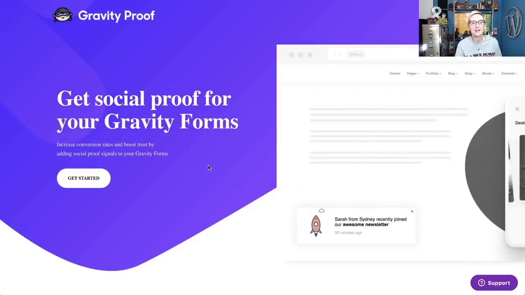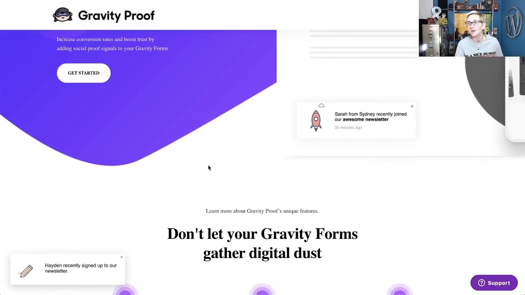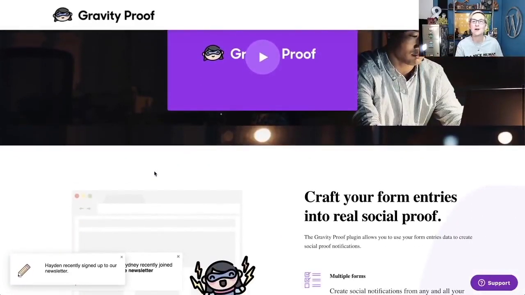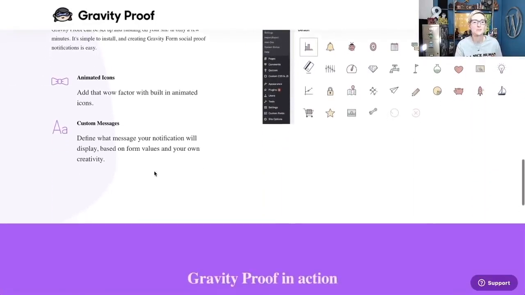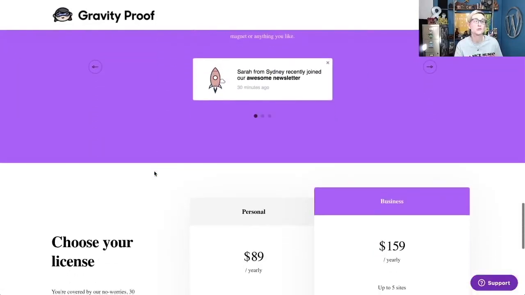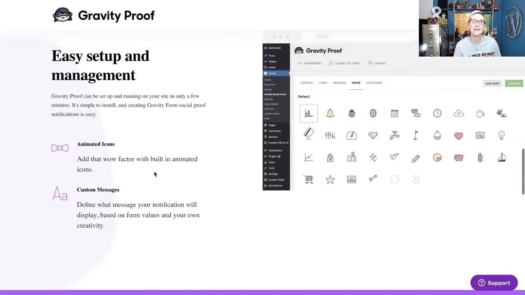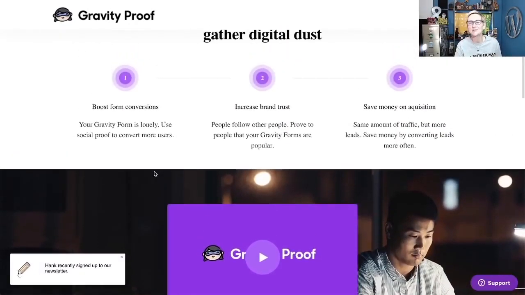I'm going to introduce you to Gravity Proof. So this is the plugin I'm talking about. It actually shows what we call social proof. Notice down here on the left-hand side, as I'm scrolling down the page, it's going to pop up and let me know things that have been happening on the website, things that have been happening on my forms, to just show other people as they're perusing all your different pages, your blog articles, or your products, that people are interested in doing things. They're taking action on your website, so it'd be really cool if they themselves took action. It just helps give them some validation that other people are engaging with you.